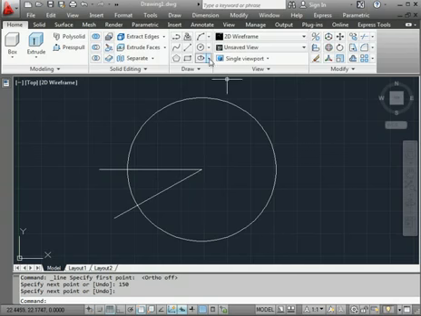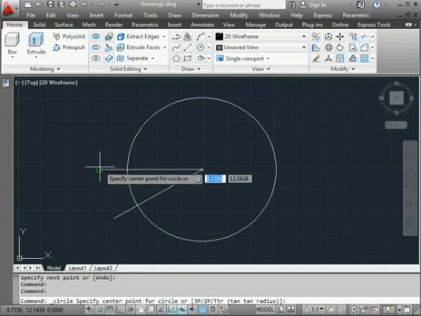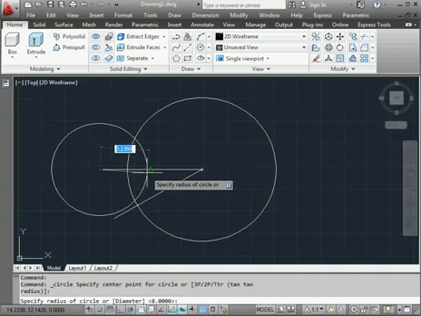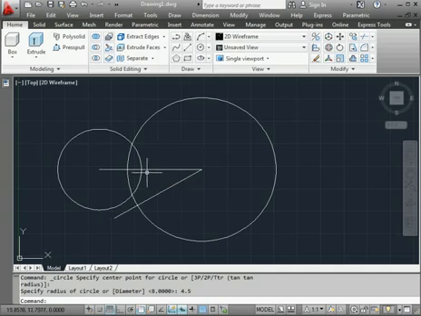Let's create another circle now. We'll give it a radius of 4.5 units. Now I'm going to create a point along the second line that's 5 units from the center of the circle. It's possible to do this in a few different ways. For example, I can create a second circle that's got a radius of 5 units. The intersection between this line and my circle will be my point. But let's try it in a different way.